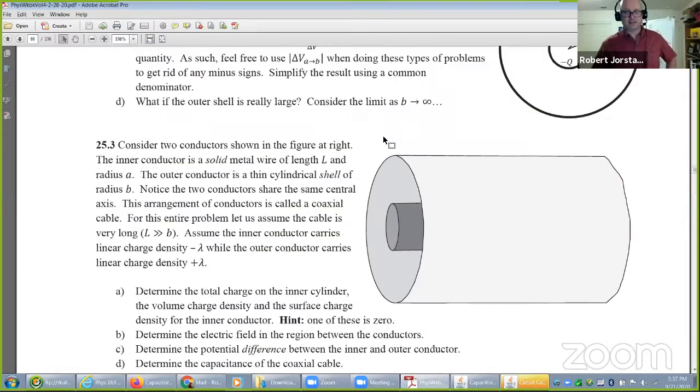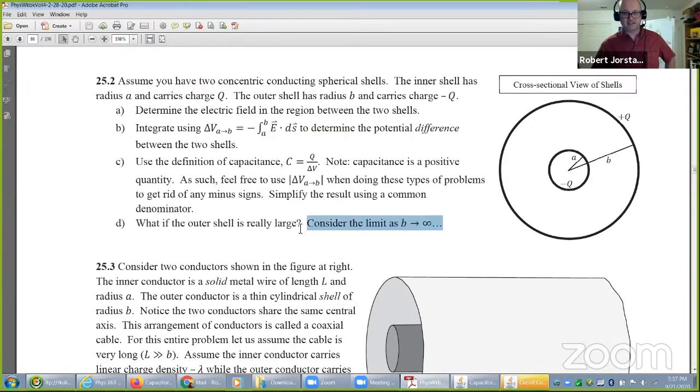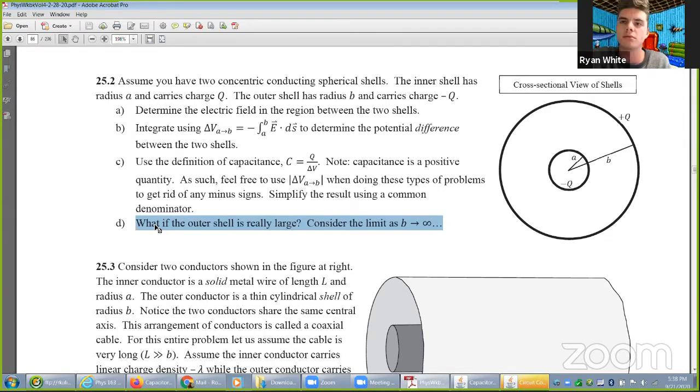Anytime you have a metal sphere, it has capacitance. You're like, where's the other plate? It's at infinity. Let me show you what I mean here. So I know this sounds really crazy, but it turns out the capacitance of a single metal sphere without the other one there is not 0. And so you could try and use that to understand the capacitance of some arbitrary metal object that's in the room. And how is that going to affect your radio reception or things like this? So there's weird applications to this.